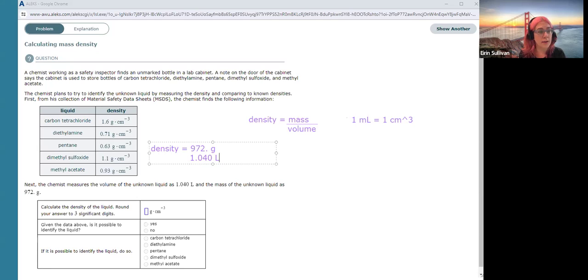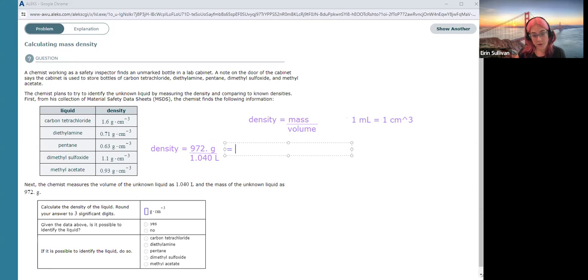Now, this might be a good time to talk about the weakest link rule for sig figs, okay? Whenever you are doing a calculation based on measured values, which I'm assuming this mass and this volume is, then you need to be aware of the number of sig figs. The weakest link rule means if I'm doing this calculation, I should only give my answer to the number of sig figs of my smallest number of sig figs in my measured values. So the mass is given to 3 sig figs and my volume is given to 4 sig figs. So really I should only give the answer to 3 sig figs.